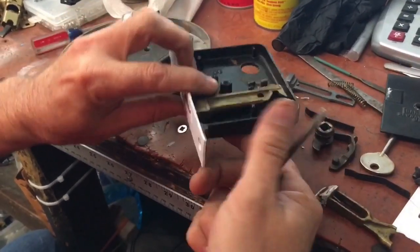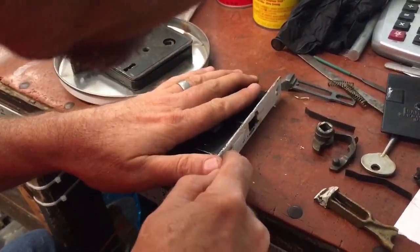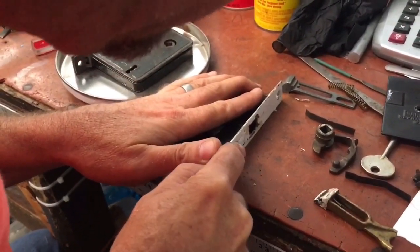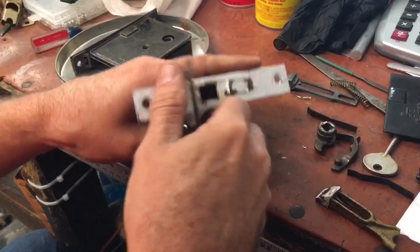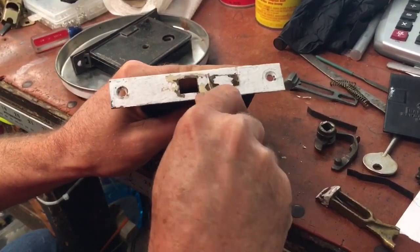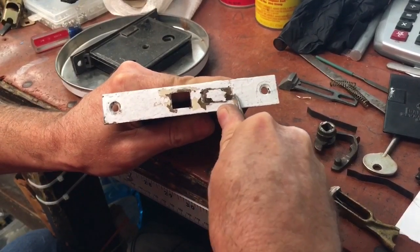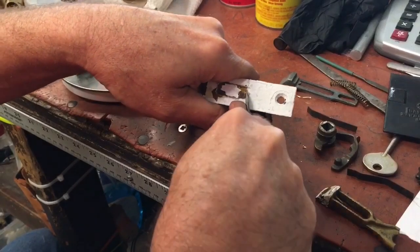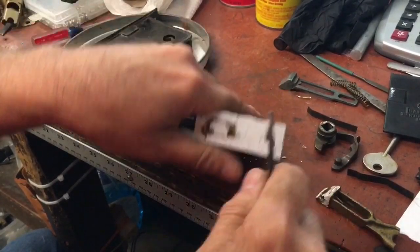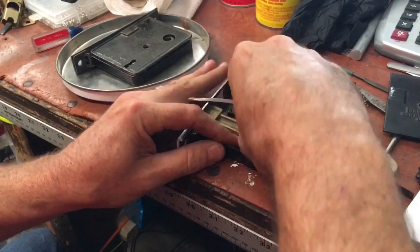Okay, got all that out. Go ahead and scrape. Oops. Scrape the edges here. Typically, people don't really want the key for these. They just want it to latch. Let's see if that broke it.